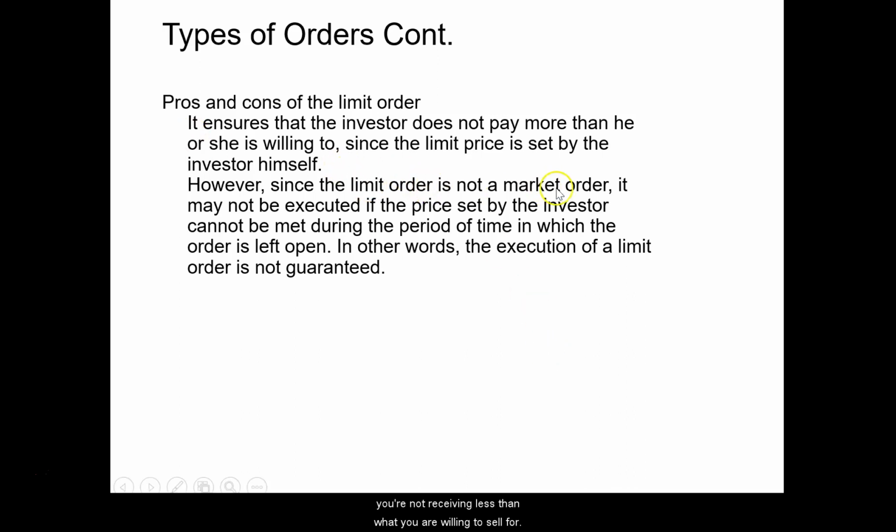However, because this is not a market order, if the price set by you cannot be matched during the period of time, for example, if you set the limit order for today and today goes by and by 3 p.m. Central Time, the price still is not at the level that you want, then you will not be able to have your orders executed today. So the execution of the limit order is not guaranteed. So you may lose the opportunity to buy or sell your stocks if you set a limit order.